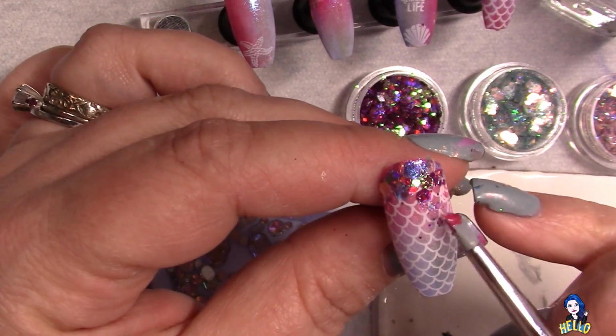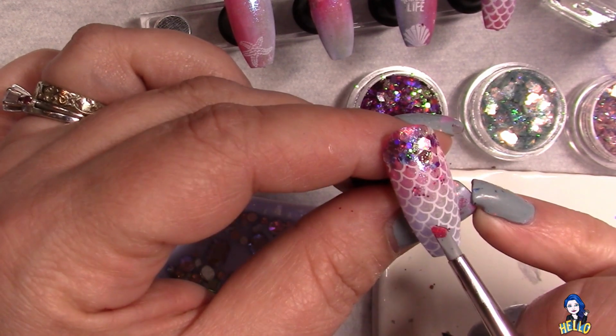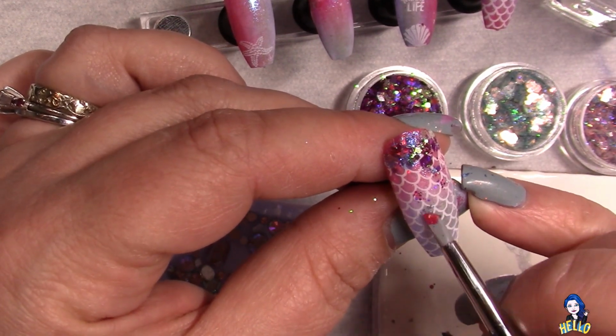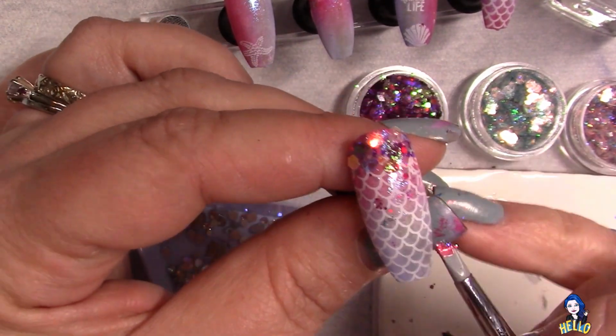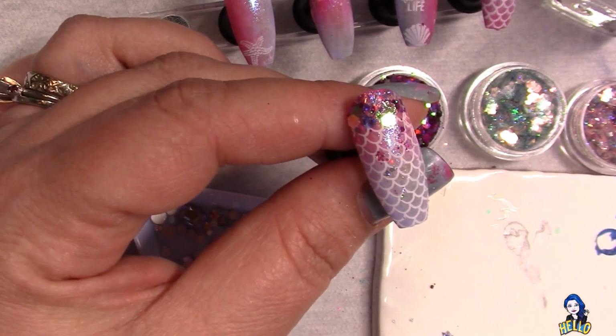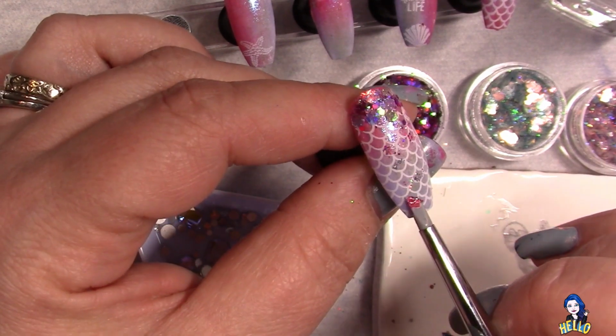And then I am also going to tap in a little bit of glitter into the scales themselves just to give it a little something fun. I find it kind of interesting when you have some glitter at the back of some of the fish scale design. I do tap that in afterwards though, not beforehand.